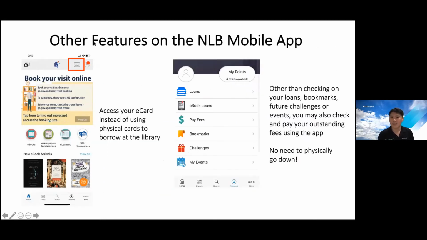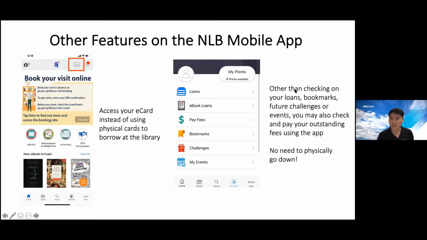Next up, there are many other features on the NLB mobile app. For example, you could access your e-card instead of using physical cards to borrow at the library. Another thing is that you could use this particular icon, which is a camera icon, to take a picture of the physical book that you want to borrow at the library, then it'll be automatically borrowed.